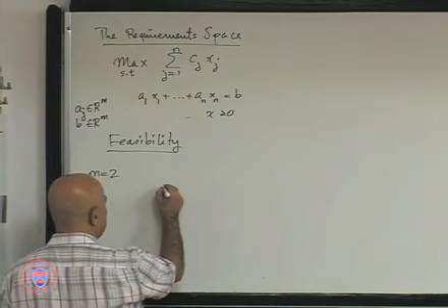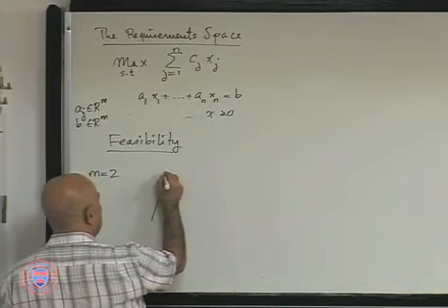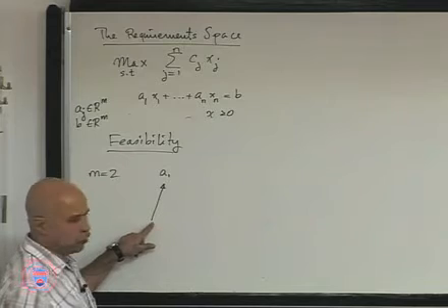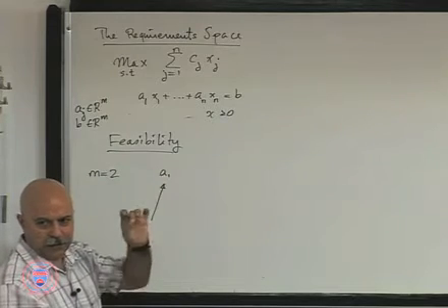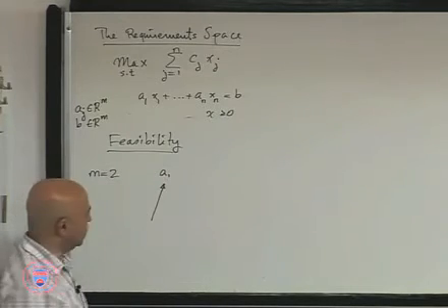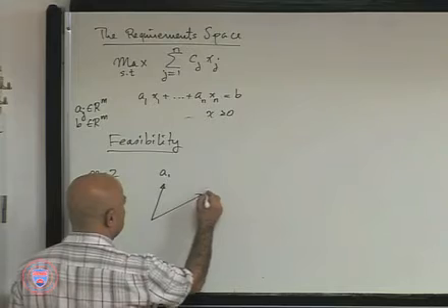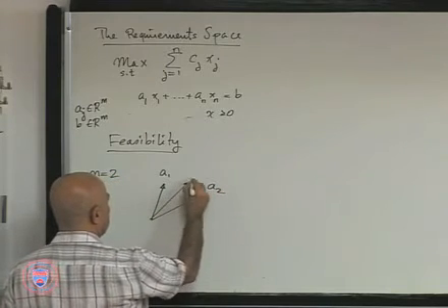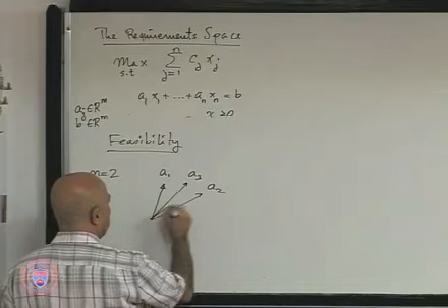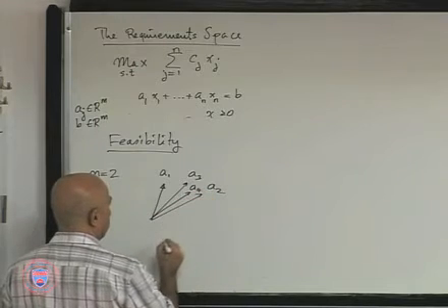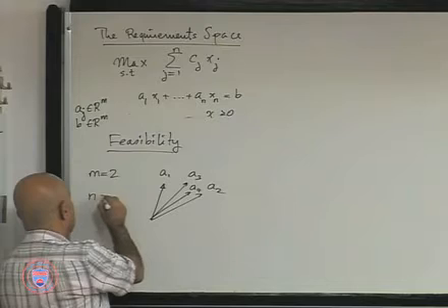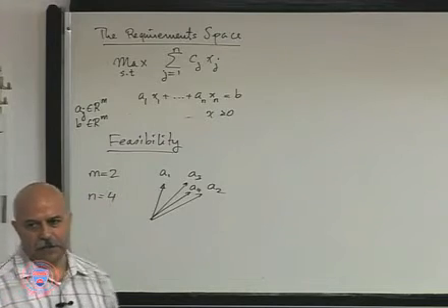is you're taking the first column, say this one, whatever it is, this is the origin, that's the point where that particular column represents. You take the second column, which could be this one. You take the third column, which could be this one. You take the fourth column, which could be that one, so on and so forth. And assume in this case we've got, say, 4 columns like that. Okay?